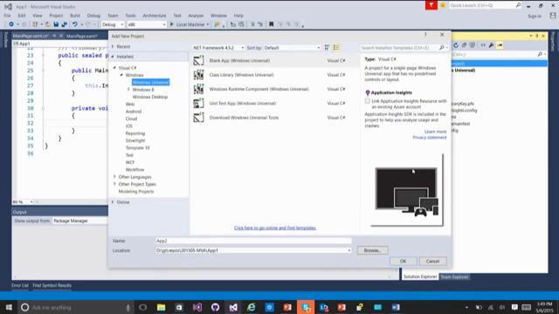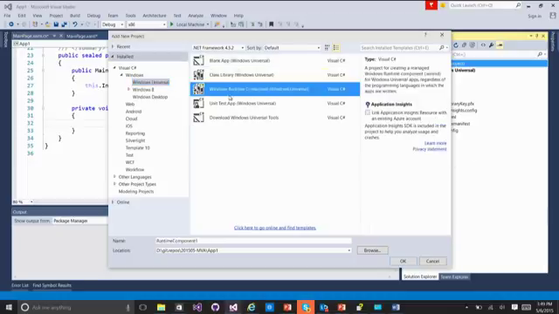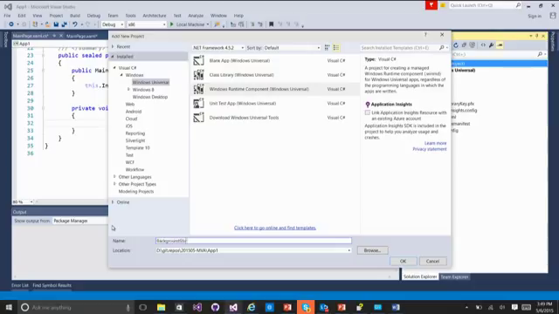All right, so I'm going to create a second project. Your background task is not a class. It is a separate project. Not just any kind of project. It's a Windows runtime component. That's the important part, because it is not going to be invoked by any framework or any runtime. This is going to be run by Windows. That's the reason we create a runtime component, because Windows knows how to use those and invoke those without any problem. I'll call this background stuff.